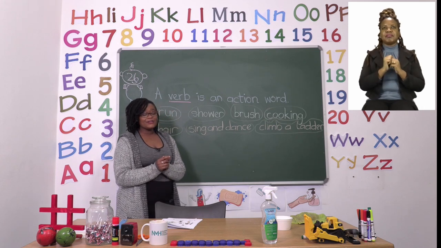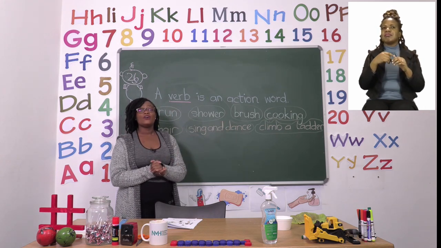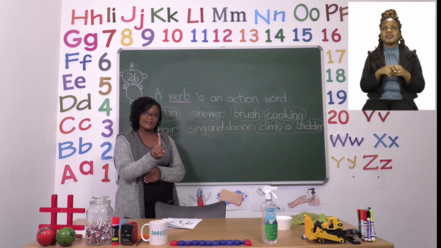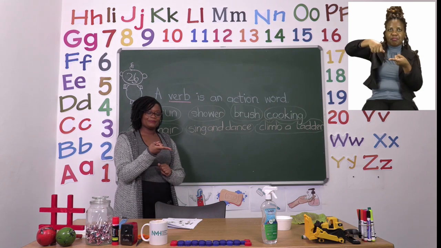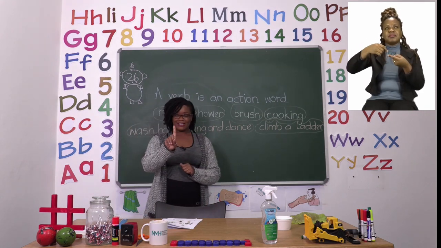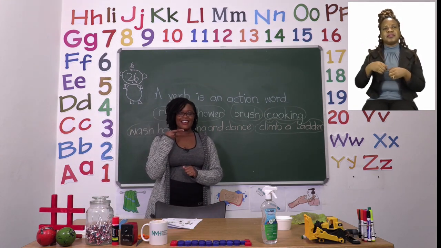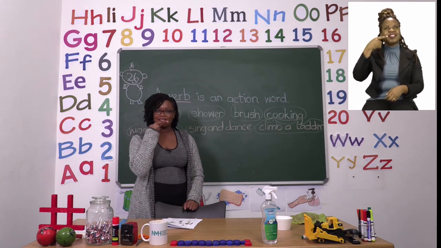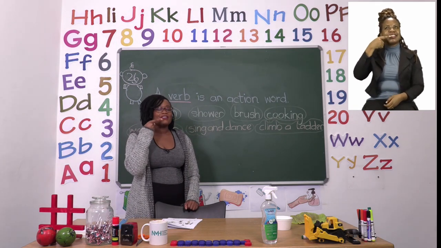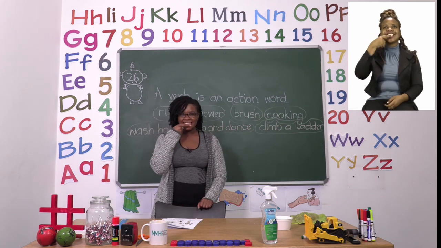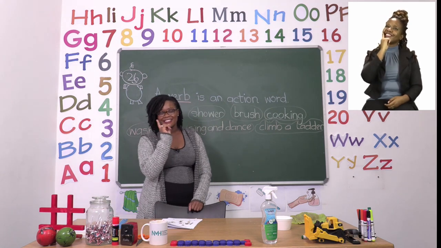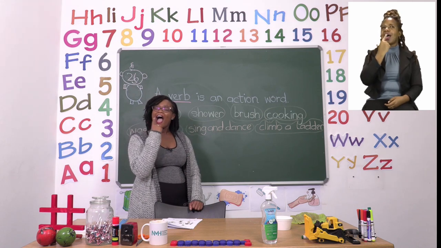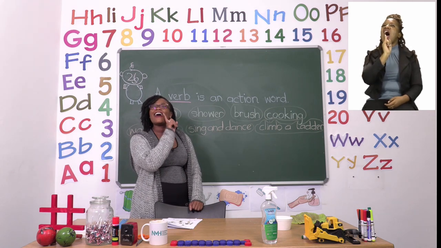Everyone, I'd like you to please, because this is brush for your teeth. So we're going to pretend we have our toothbrush. We're going to take our toothpaste and put a little bit on top. Very good. So we have our toothbrush and we're going to brush our teeth. Now remember, when you're brushing your teeth, they are small circular motions. So you're going to start with the front. Very good. Go to the sides. Well done. The other side. Good job. Inside. Down, up.